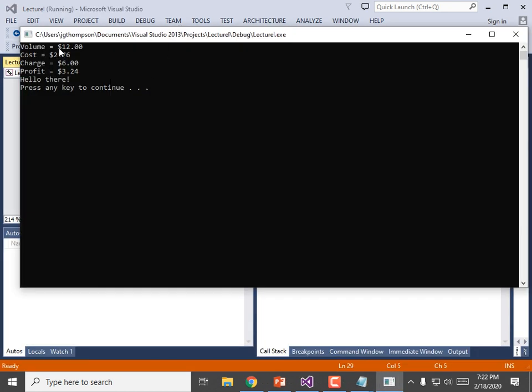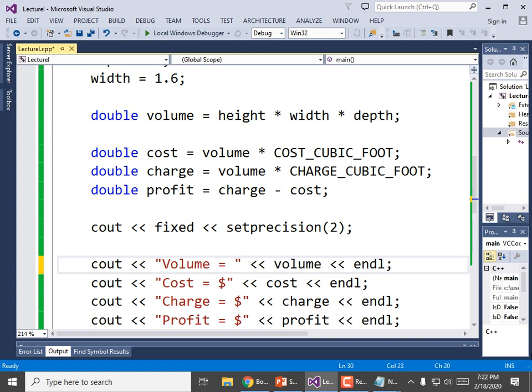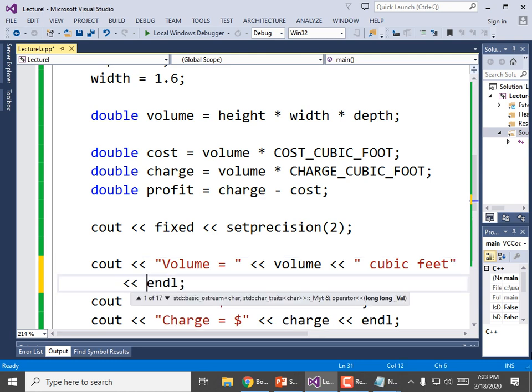And there we go, right? There was the volume. Oops, volume should not have a $. And it should say cubic feet, right? Volume equals, less than, volume, less than, quote space, cubic feet, end quote, less than ENDL.